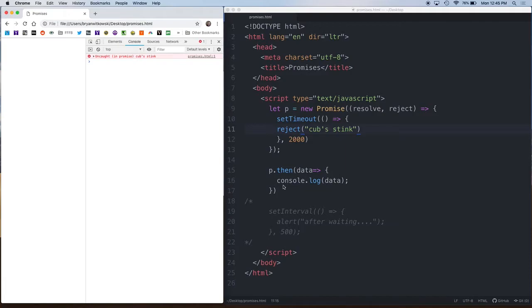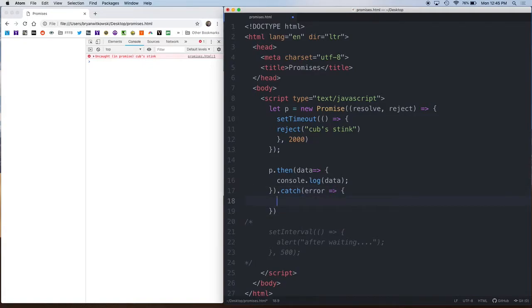So I want to actually catch that. So if I resolve this, then what should happen? Otherwise, I should catch my error. Okay. So now, if I refresh this, I'm still going to throw that error. But my error is not all that useful. Okay, so I'm catching an error.